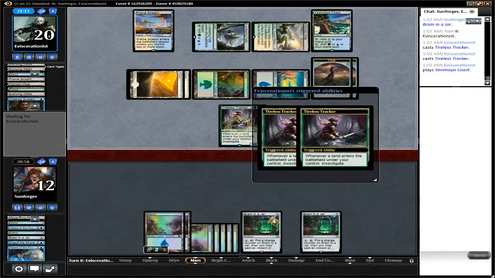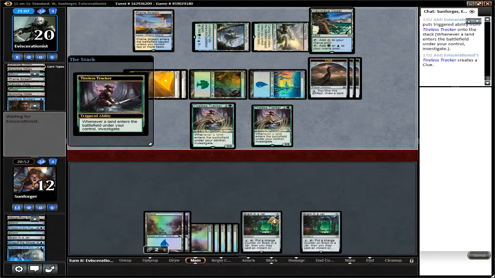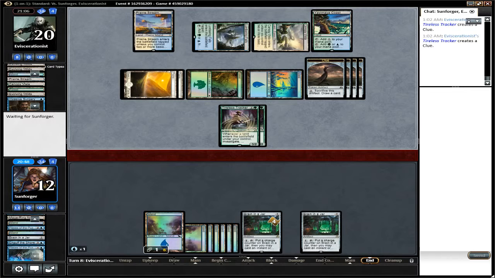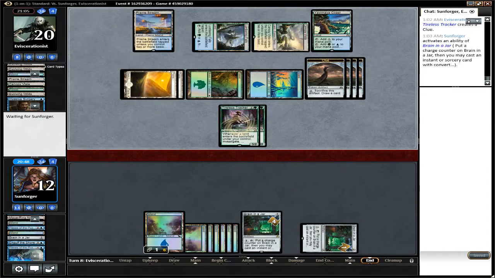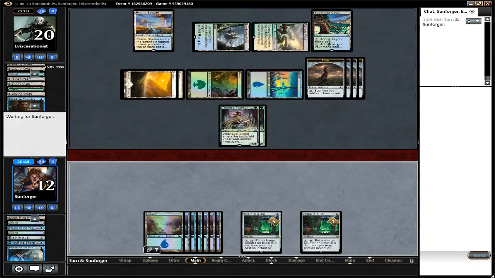Okay, 2 Tireless Trackers. Plays a land, gets 2 clues. He could sacrifice 1 clue and put +1/+1 counters on both. And 2 brains. And nothing to play.